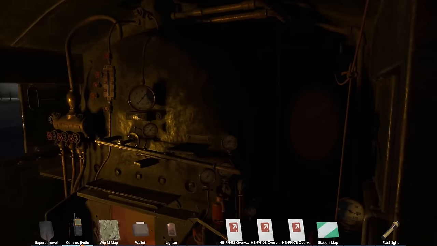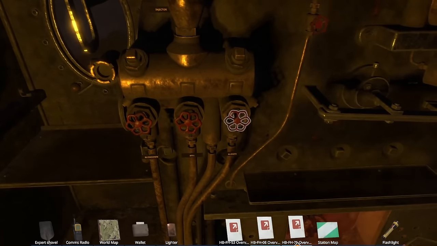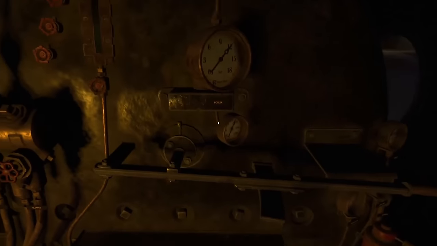This is going to be quite a lot of train. 162 meters. 144 meters. So that's about 300 meters. And another 200 meters on top. Yeah, so we're going to be half a kilometer long. Being hauled by a 2-12-2. That I swear to God I will not blow up. I solemnly swear I will not blow this train up. That's a lot of train.